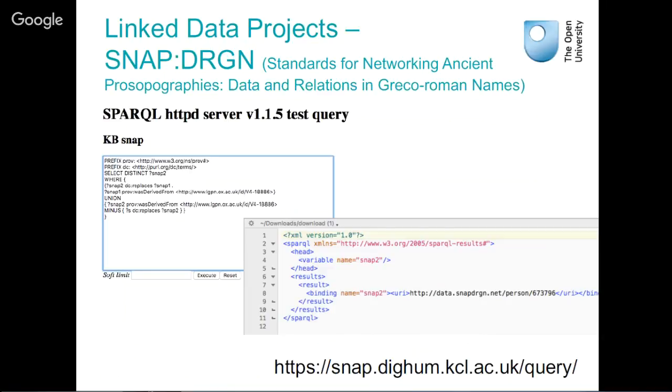So this is the SPARQL endpoint. This is essentially the search interface for Snapdragon. That's the example query that I've got on the left. And on the right is the output from that query. So when you press the execute button for the query, it automatically downloads an XML file to your browser, which you can then open up in the text editor. Now, this is fine for me because I've got a nice text editor that does syntax highlighting, so I can see immediately that there's this black text there that's the URL, and that's what I'm interested in to copy and paste into my browser. But I think if I was less familiar with XML, or if I was just using Notepad, for example, that might be a little bit confusing.